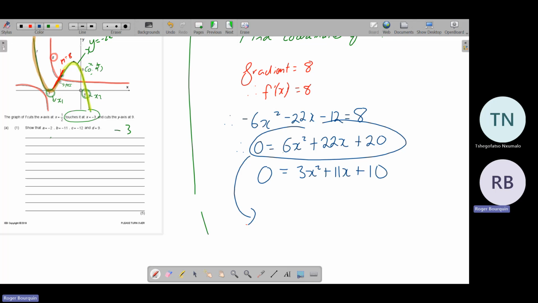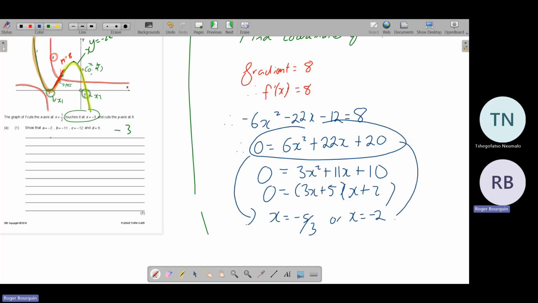Right, so what did you get? X is what? Negative 5 over 3. What does the calculator spit out? Negative 5 over 3 and? That's it. You don't have to show any work. If you feel very insecure and you want to factorize that, what will it factorize to using that answer? 3x plus 5, move across. So 0 would be 3x plus 5 and x plus 2.